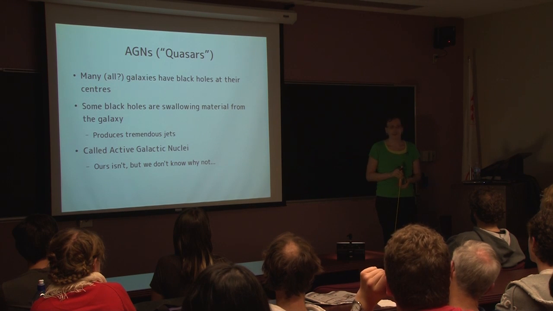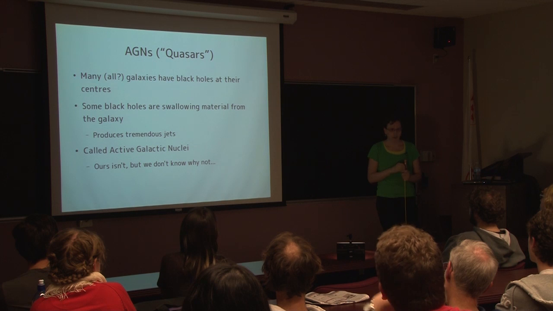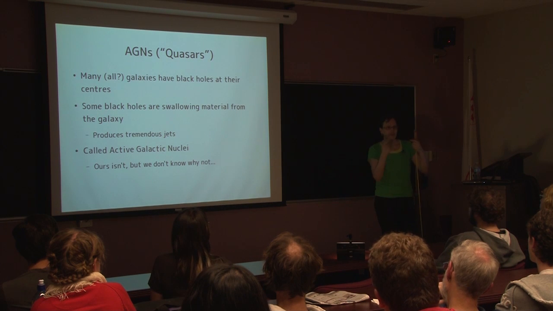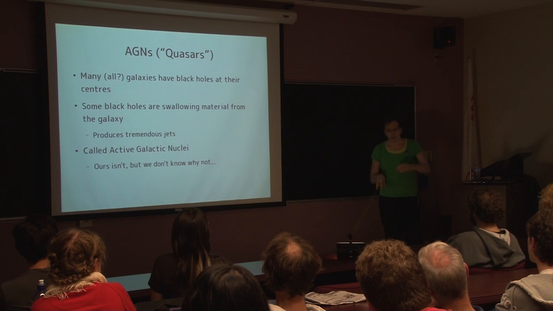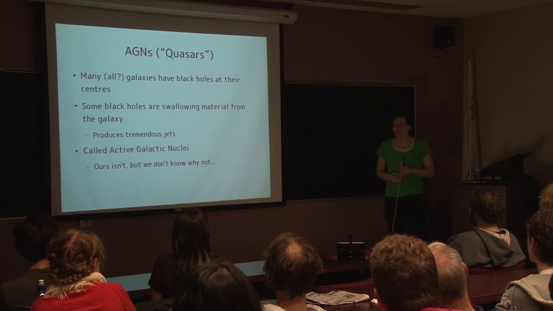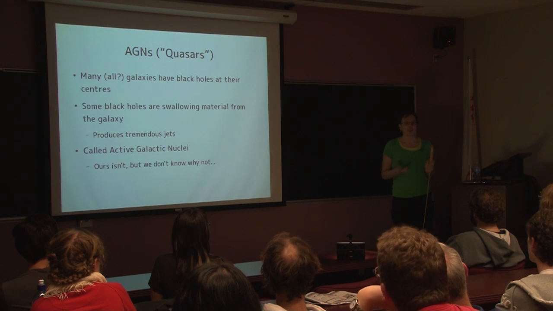Some of the energy just disappears down the black hole, but a lot of it actually shows up as hot gas. It shows up as jets. Somehow, the material swirling in drives these streamers of material that shoot right out of the galaxy and into intergalactic space. These tremendous jets of hot plasma. And so these are called active galactic nuclei.